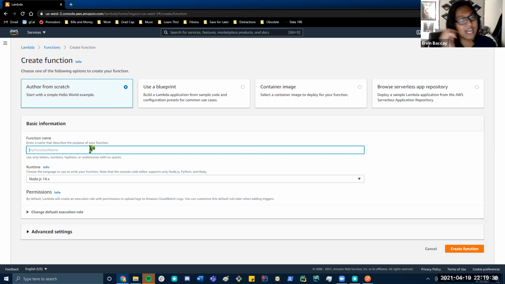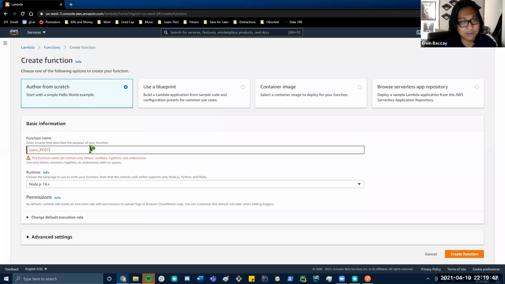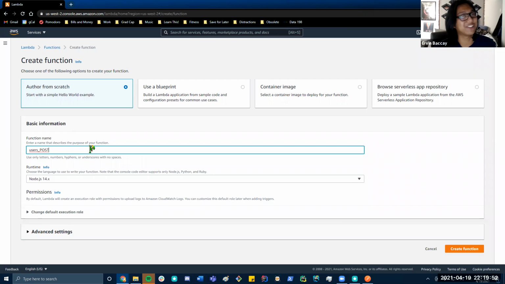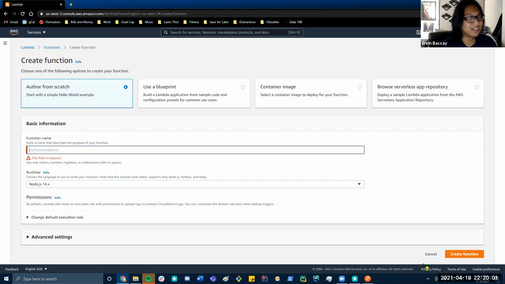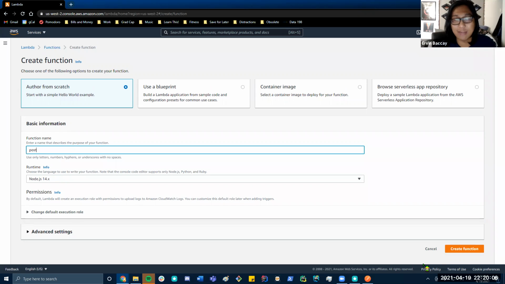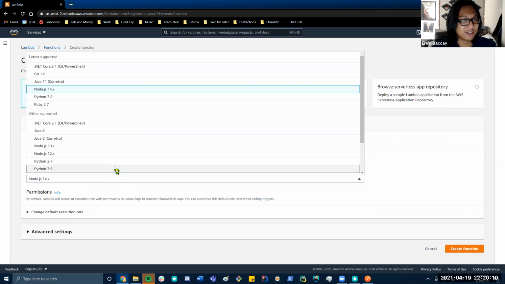What I personally would do with my Lambda functions is call it by the name of the API and then what method it's using. So let's say that the API you're using is adding a new user to your database. So you're querying, let's say, the users endpoint. Then I would name this users_post.py. Or that's what I would name the file, but the function name would be users_post. So that's what I recommend doing. Of course, you don't have to do it. It's just something that is helpful for me and helpful for CI/CD in the future if you want to iterate across a lot of the different things. But for now, we're just going to build a very basic API and call it post. For the runtime, we're going to use Python because I love Python.